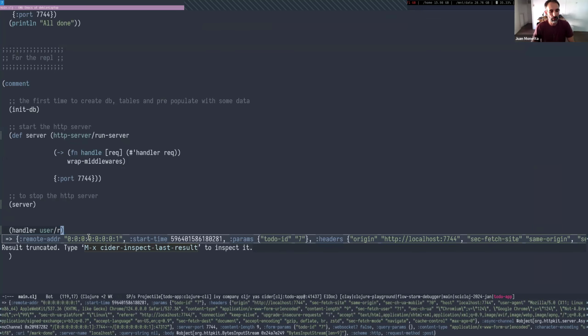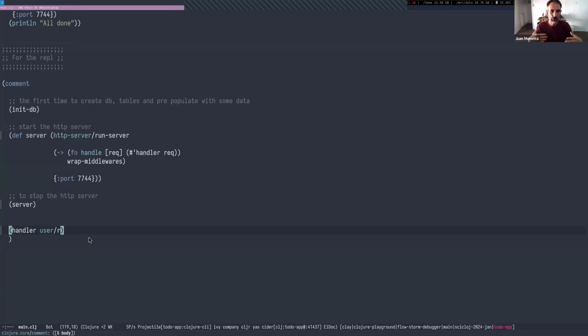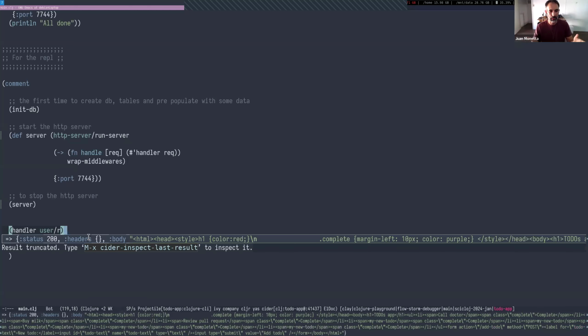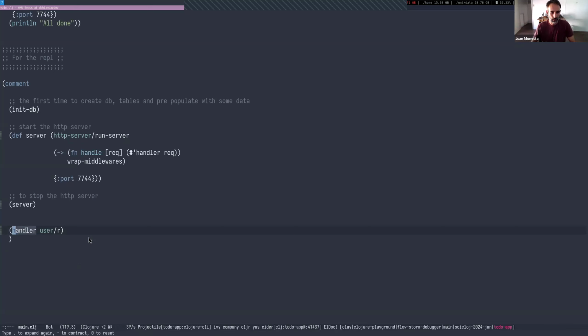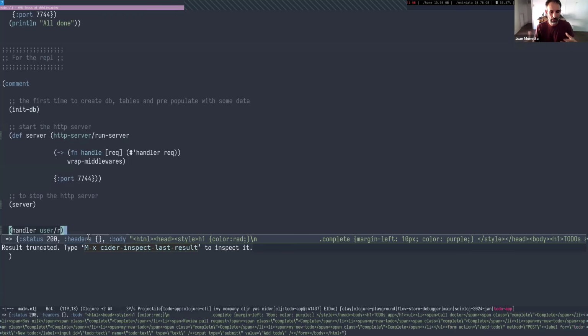This is pretty handy because now, instead of going to the browser to repeat the thing, and sometimes it takes multiple steps, I can just call the handler with the request I have captured. I don't even need to go to the browser, because the handler is just a function, and this is the request after all the middleware, so I should be able to give it to the handler and look at the side effects or look at the HTML here or whatever.